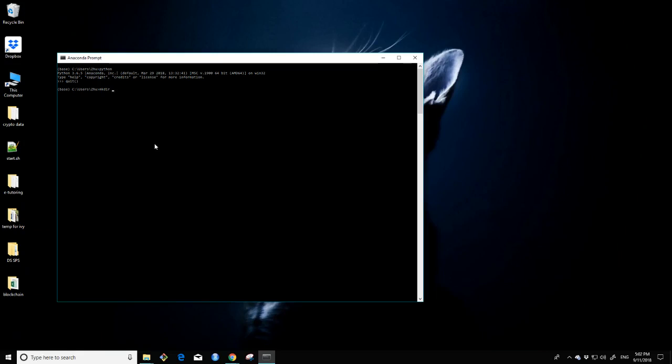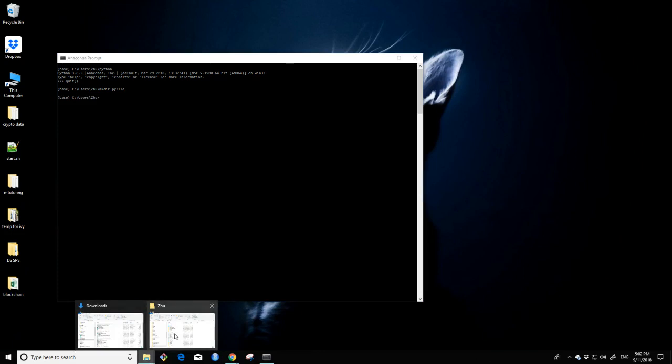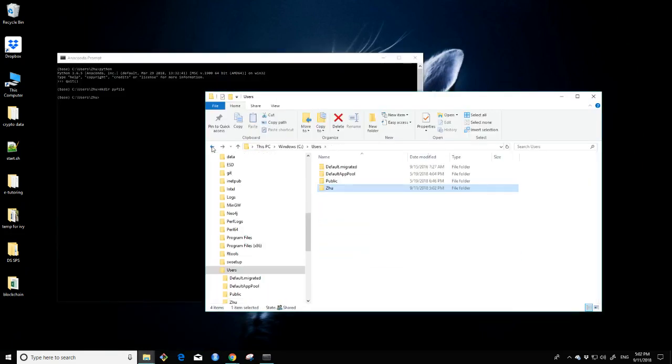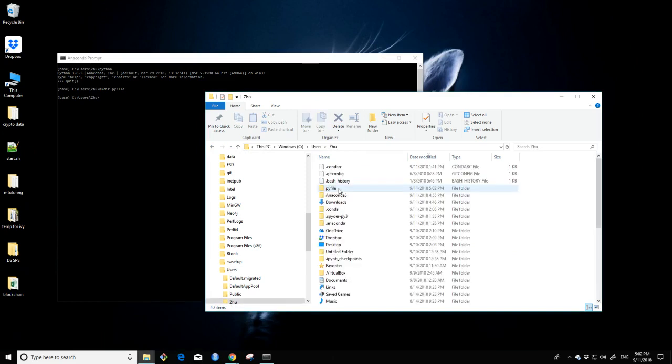With this, we create a new folder called pyfile. Click enter. Now if you go back to this folder and refresh, we come back and this pyfile folder is already created.